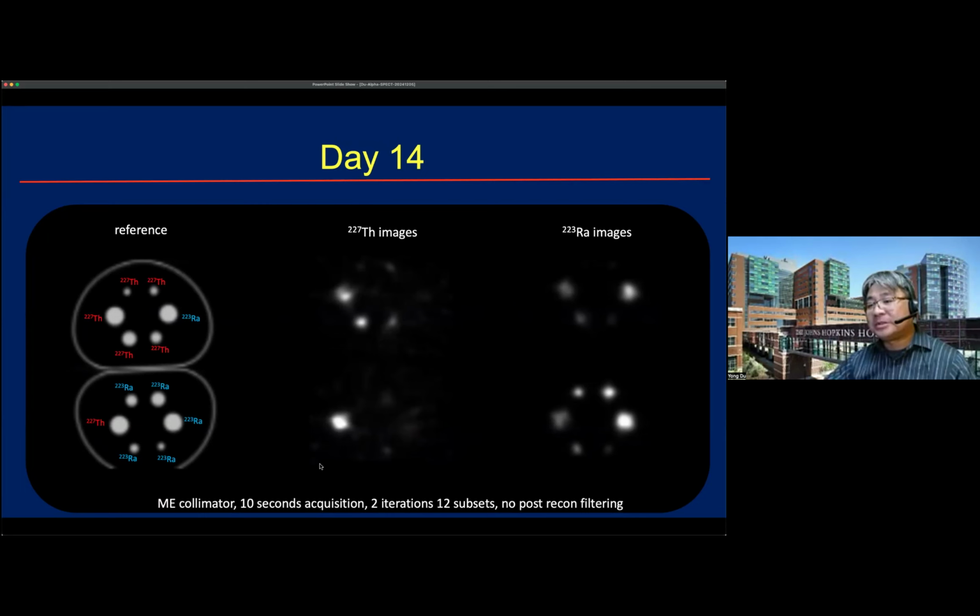And one thing you need to note is that this very short acquisition is only 10 seconds per view, meaning a 10 minute acquisition. So in this way, if you want to image patients, whole body, we need 3 bed positions, and 10 minutes per bed position. So we can image a whole patient within about 30 minutes. So that's very good for patients, because a lot of patients with cancers suffer from a lot of pain and they cannot stay in the bed for a long time for imaging. So we want to reduce imaging time and finish acquisition as soon as possible. At least those figures demonstrate we can do that.